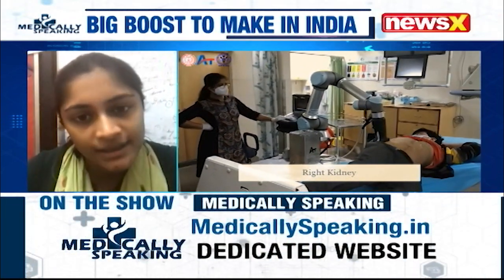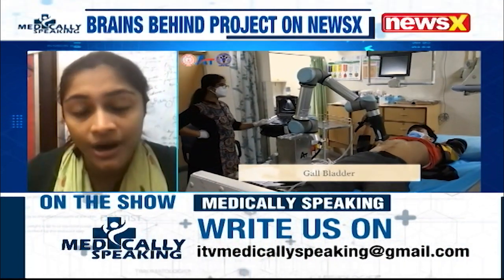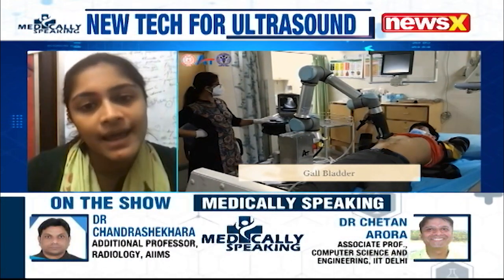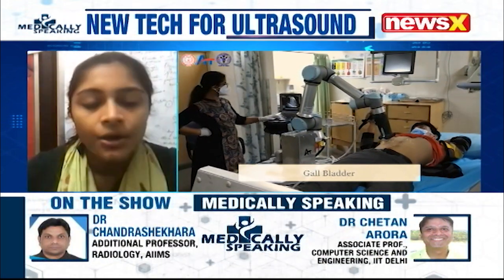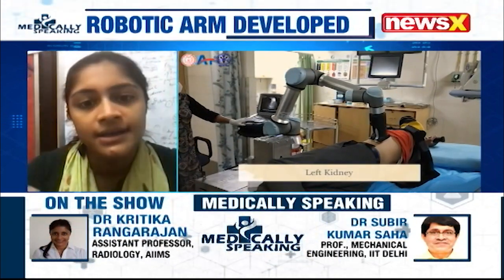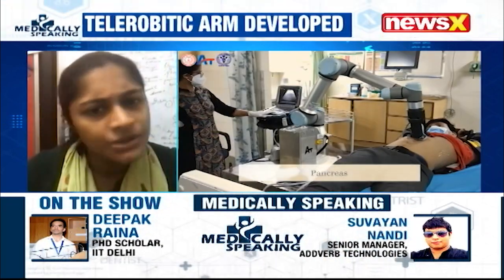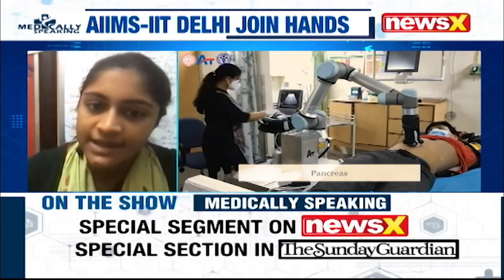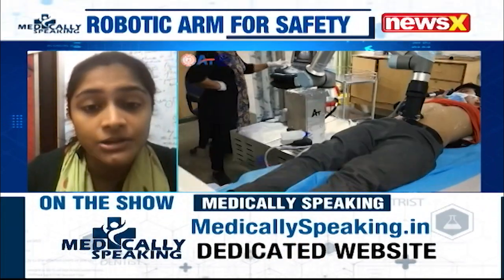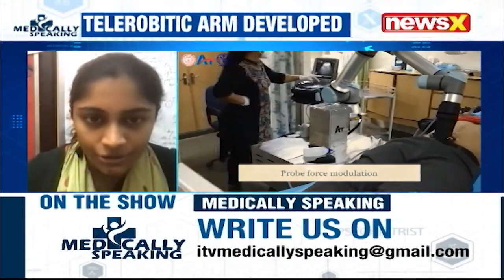So the genesis of the idea actually came from COVID, not only to cut down the operator exposure, but also because inside COVID wards, often ultrasound is required. And usually a trained radiologist has a lot of other things to do. So they're usually in the department, which is usually not inside the COVID ward. There's usually a central radiology department, which has CT scans, and that's where a radiologist is usually positioned because they have CTs, particularly CT chests, to look into.